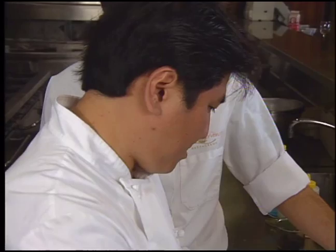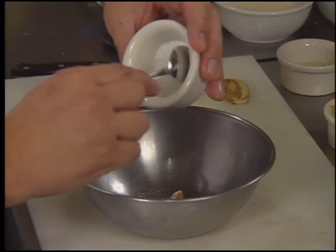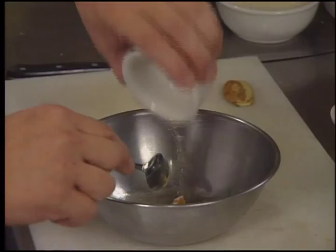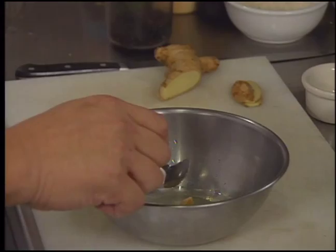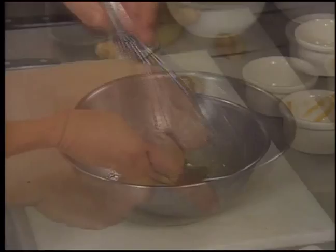The mixture is emulsified with some oil, then the miso mixture is started. This is white miso, and I just combine them together. That's why I start off making two separate things. This is sugar. Miso is fermented soybean paste. The vinegar and some plain chicken stock. And this one's really easy. And you can use the same whisk. We're going to combine these two. And really easily, we just combine the two.